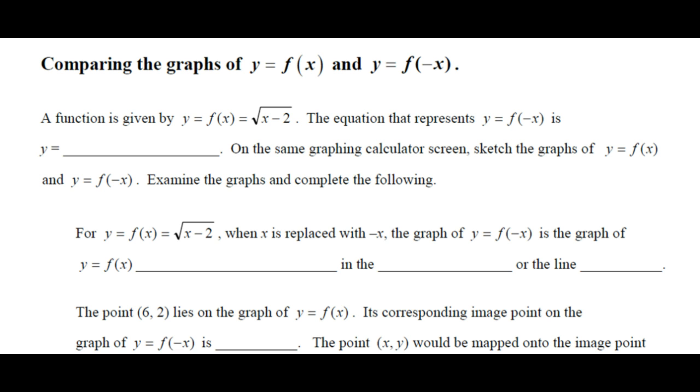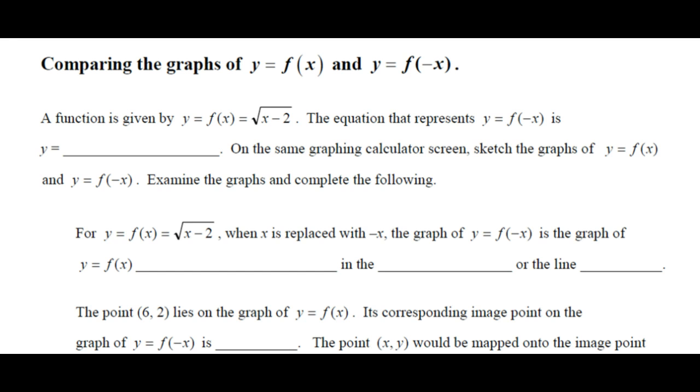Comparing the graph, okay, so everybody good with that? If y is replaced with negative y, you get negative y equals f of x, which we're never going to write, so you're always going to write it as y equals the negative of f of x, which says what? I'll take the y coordinate and make it the negative of what it was, and there we go.